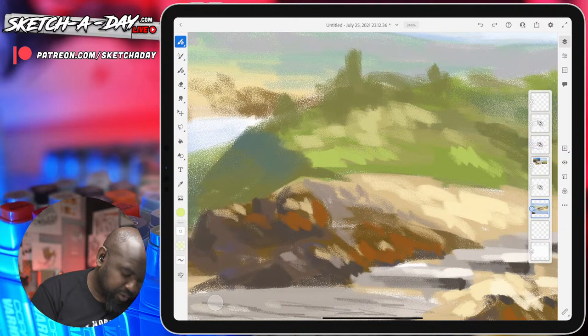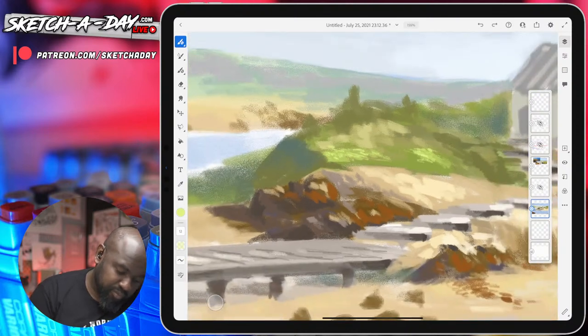All right, so now I'm gonna just start to be a bit more detailed with some of these strokes. And yes, there are brushes that would, again, make this a little bit easier, but kind of challenging myself. So it's all the same brush too, so far.